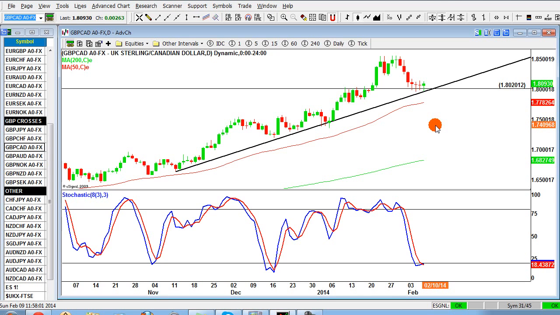So I'm going to wrap up there because I wanted to keep it very short and sharp, but I hope that's helped in terms of the process that I personally go through every single week, in terms of giving me a bias on direction, giving me a focus on a certain amount of currency pairs, because as you can see down the left hand side here, we've got a great number of currency pairs. I don't want to concentrate on that many pairs.